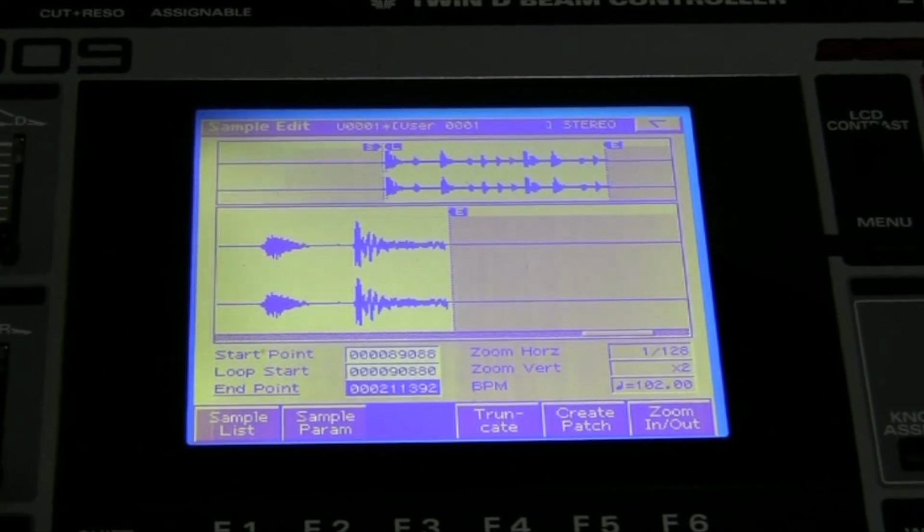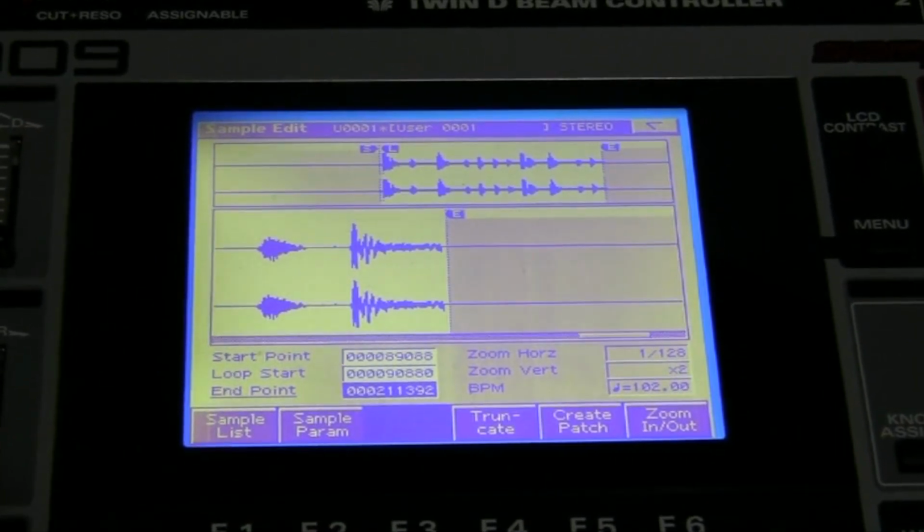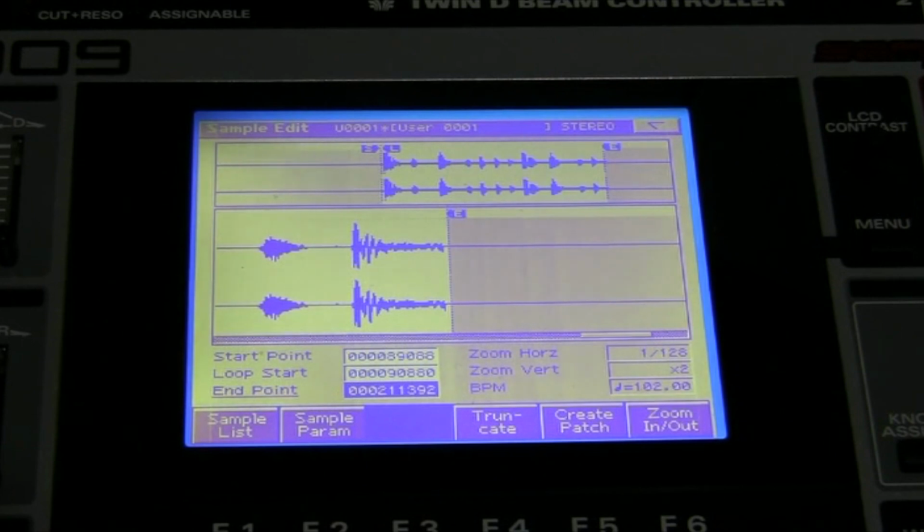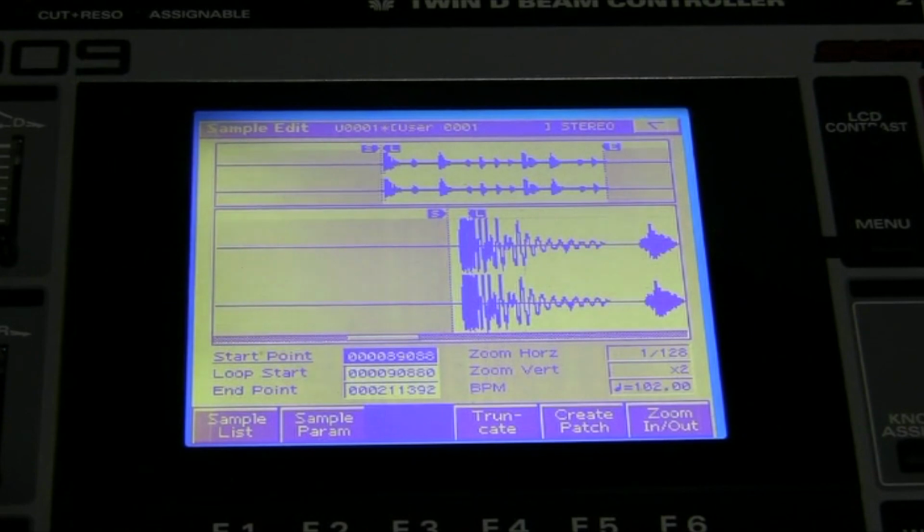Now, a lot of times I want to make sure my files are clean. That means beginning and end are cut off perfectly. So if I want to loop it, it'll loop back and forth without having a single problem. And the best way to do this is to actually get a much closer view horizontally and vertically. Now, here's how we do it. I tend to look at the beginning first, so I'm going to move the cursor up here. I'm going to go from end point to the start point. So I'm going to press the cursor up, and now we see the start point of my sample.